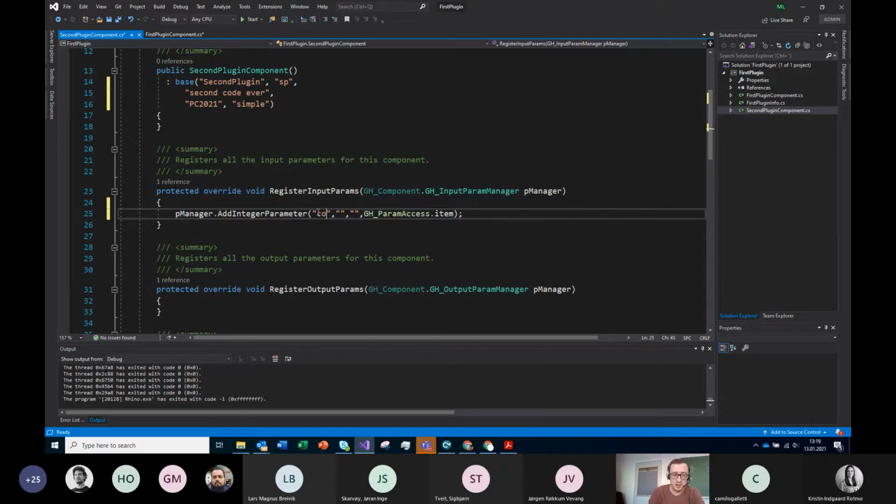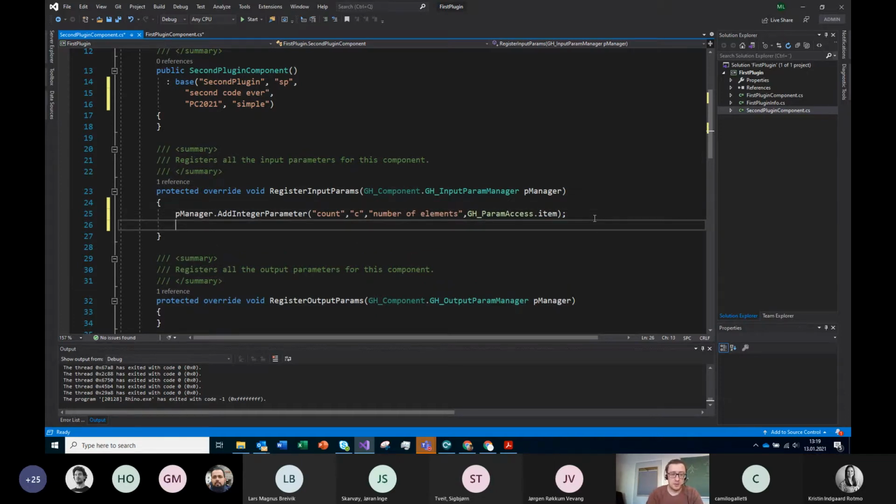So here I would like to have a count. Here I would like to have a shortcut which is C and the number of elements. The next one, P Manager, will be responsible for the span.